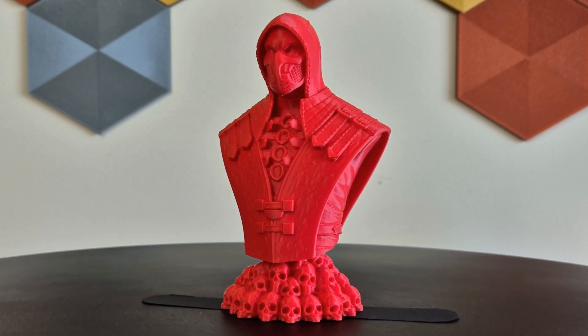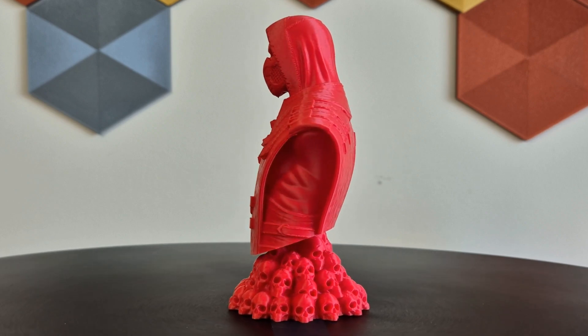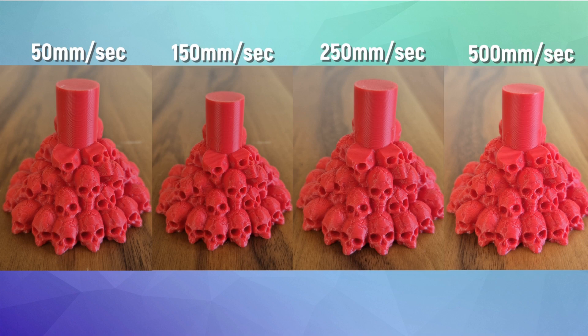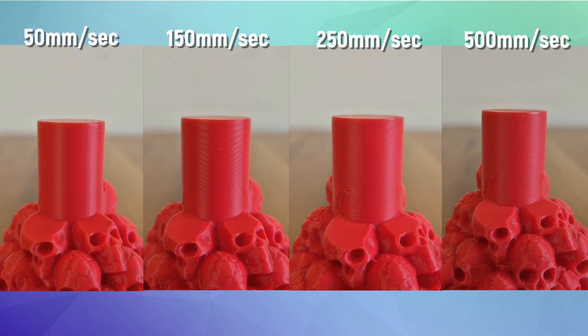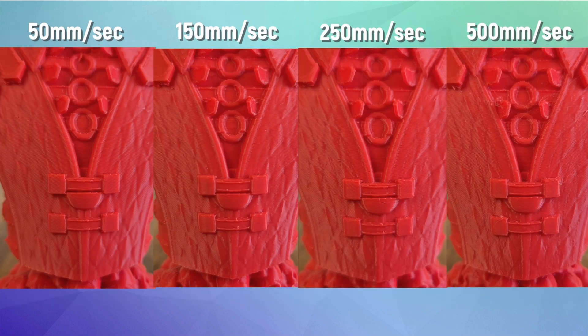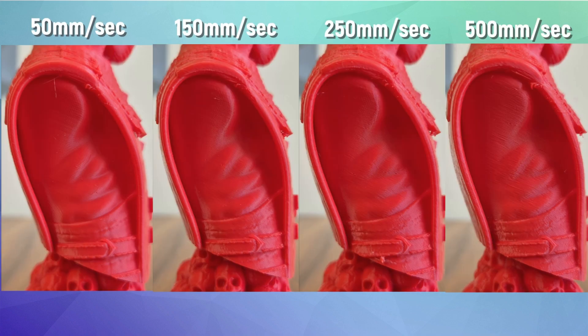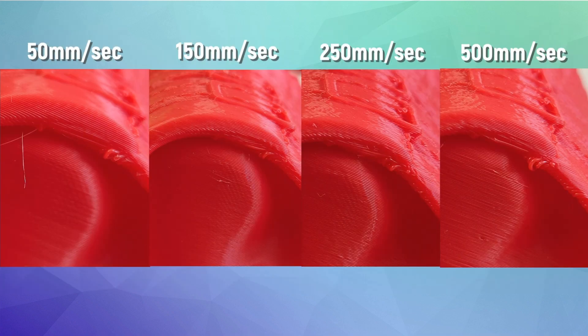Now let's place these parts side by side and look at their differences. When we look at the base, it's hard to see the differences between the speeds. Still, the printing that appears the softest and smoothest was done at 50 mm per second, while the surfaces of the others are rougher. When we look at the top of the circular part, no nozzle mark is noticeable. However, at a speed of 600 mm per second, very small gaps started to form — this is not a significant error. Within the body, 50 mm per second gives a perfect surface. You can feel the vibration effects slightly at other speeds, but this increase is very minimal and the prints are generally quite nice. On the side, however, the effect of speed is a bit more noticeable — aside from the vibration effects, there are more sags in a right-angled section of the clothing.